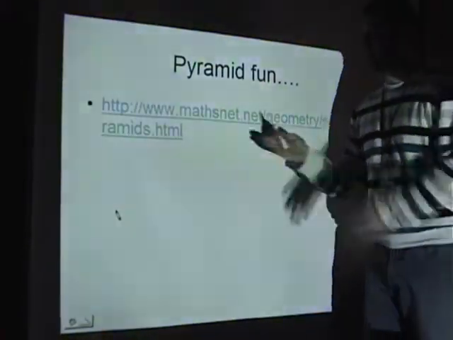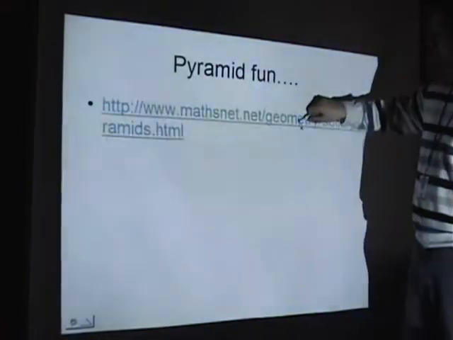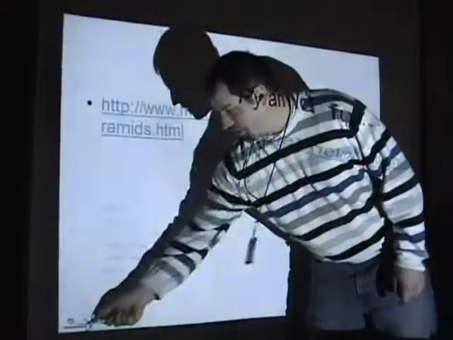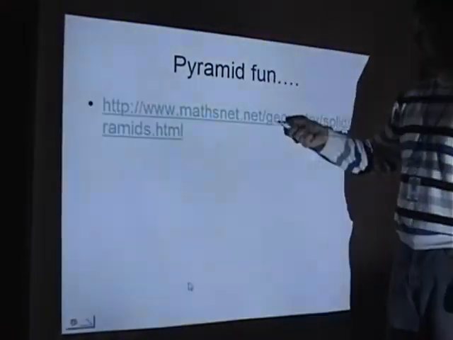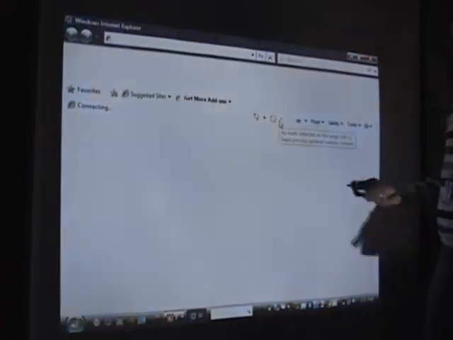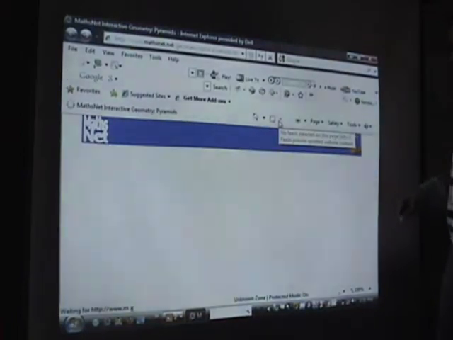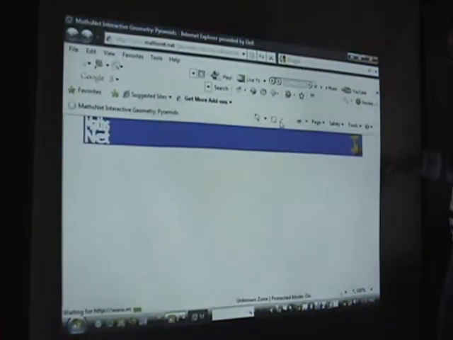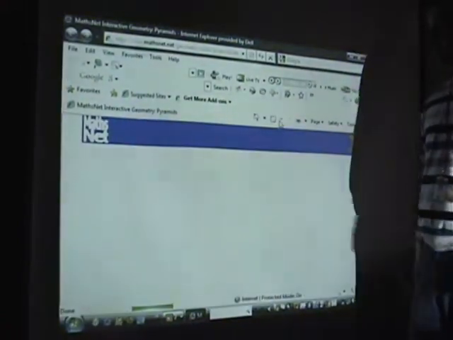The next one, I've incorporated some internet links. Again, your computer is going to have to be linked up to the internet. For example, oops, I need to change my pointer back. So for your pointer options, you need to change it to an arrow in order to access the link. So if I access the link, we're going to go to an interactive website that allows my students to see, once it gets loaded here, kind of hands-on all the sides of geometric shapes.